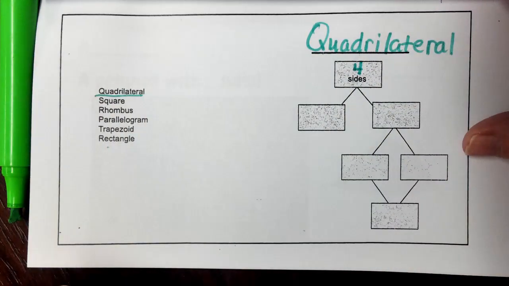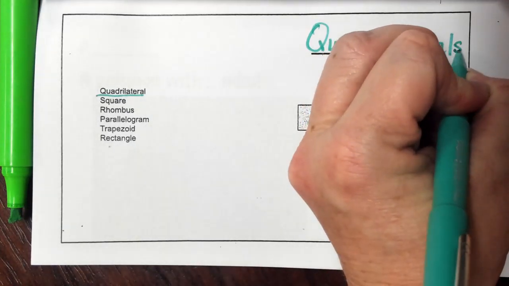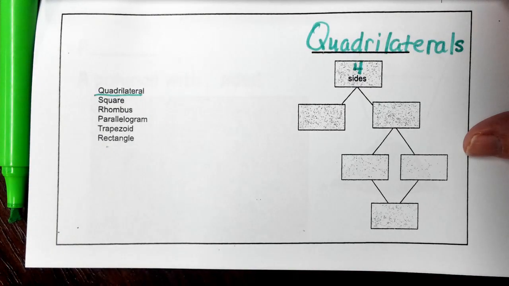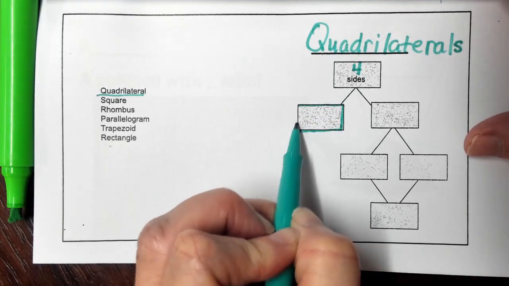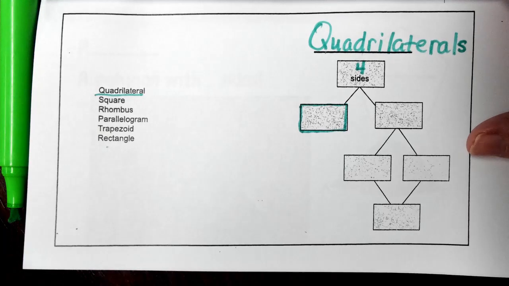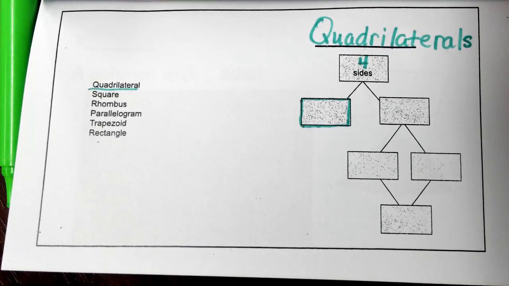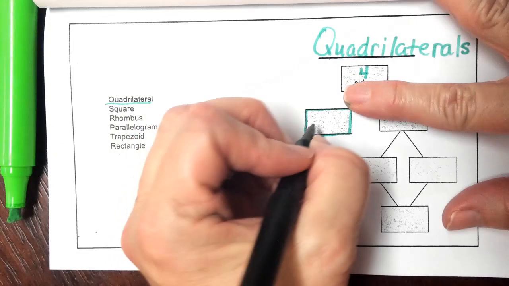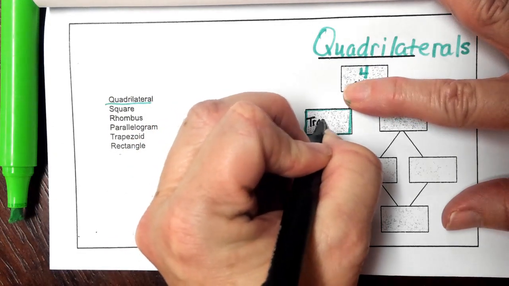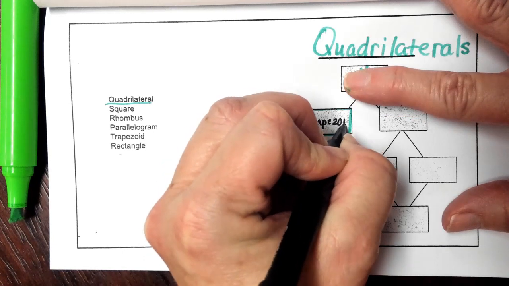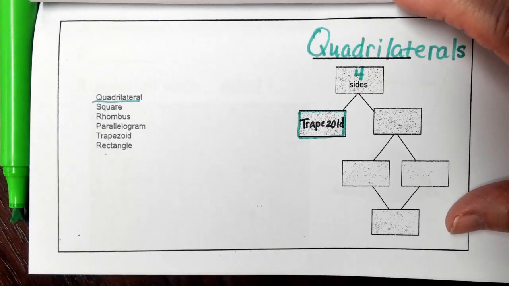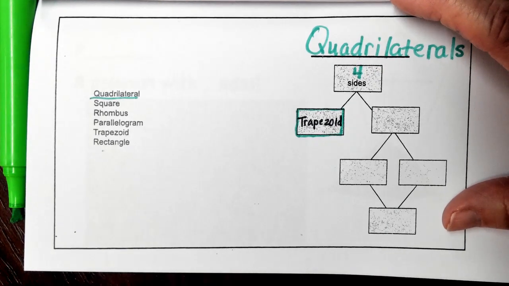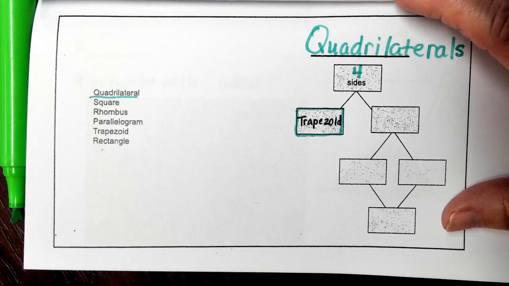4 sides. Make that an S. Quadrilaterals. It's plural. And then we want to first think about that strange quadrilateral, the one that's out there all by itself that has that unique piece. And so that unique quadrilateral that we're talking about would be our trapezoid. Because remember, it only has one set of parallel lines. That's why we call it our strange uncle from the other side.